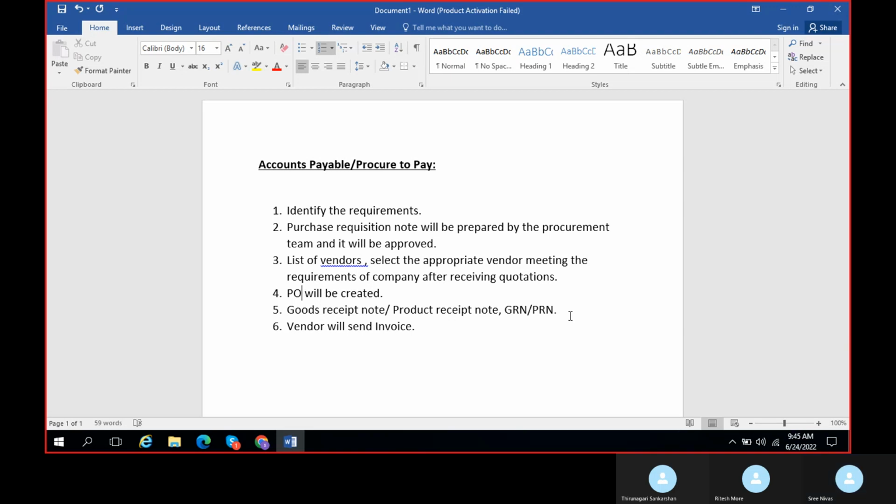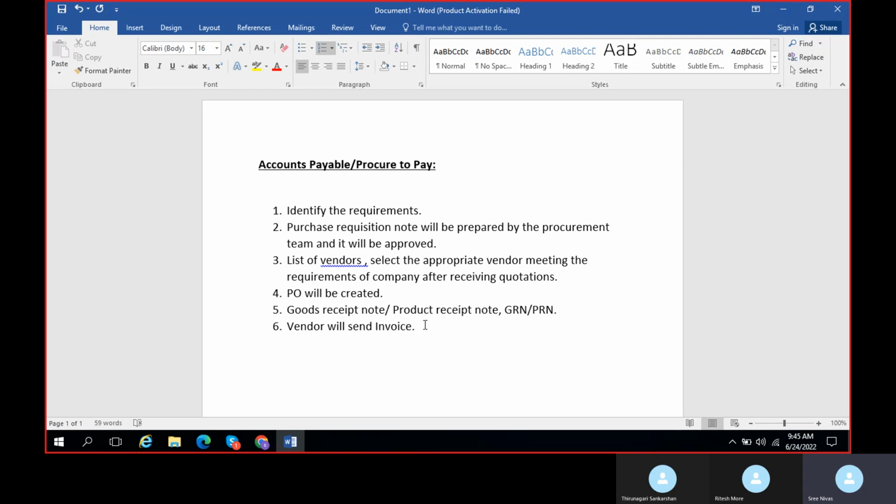Based on our recommendation, or based on the vendor's stock availability, he will be sending the goods in multiple shipments. So that's the reason that once we receive an invoice, that is where our liability will start.